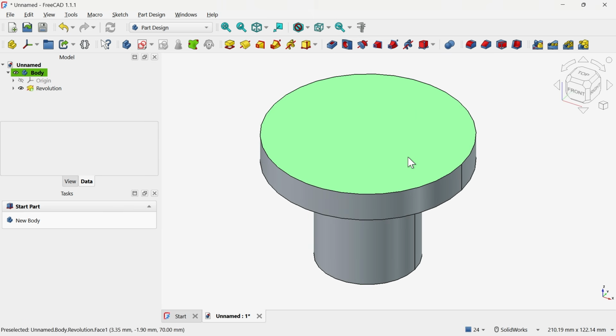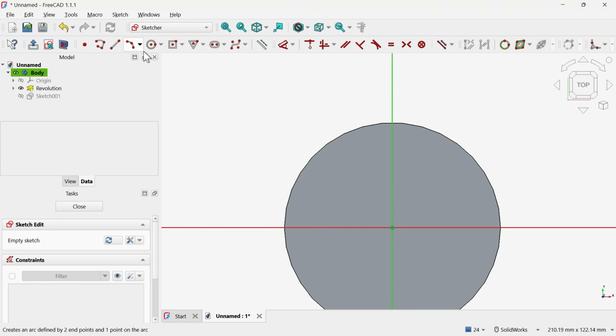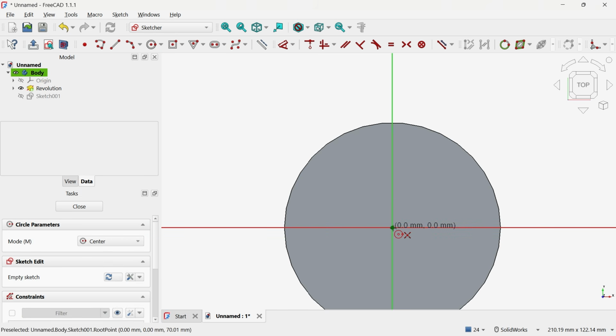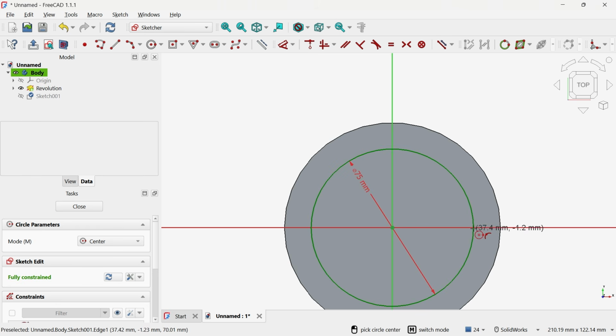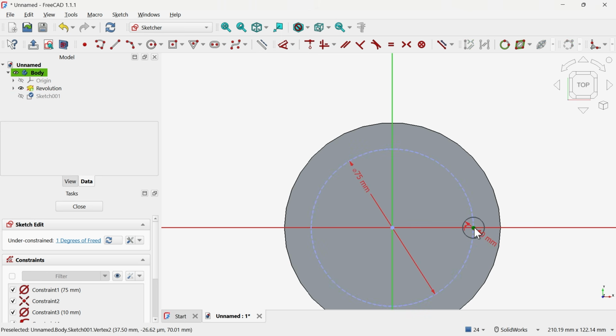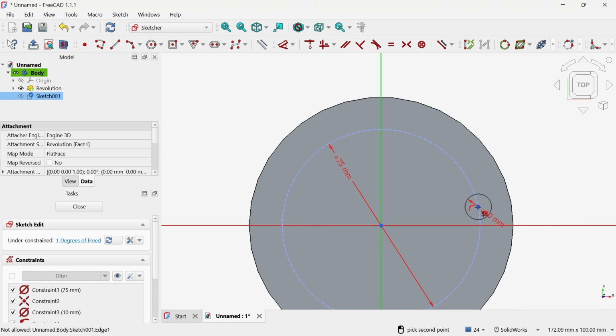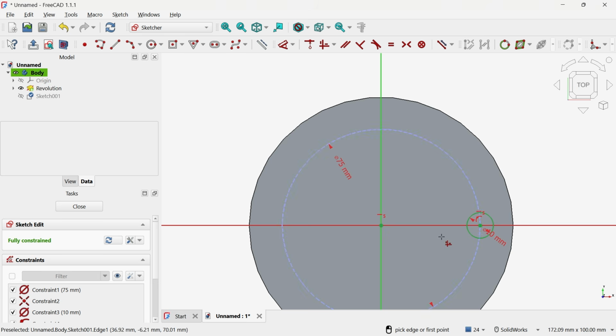Now let's make a hole on top. So select the top face, select sketch, activate circle, and let me draw two circles from origin. See the symbol, this one 75, enter, and let me select one here, 10, enter. Right click and exit. Now make this one a construction line, so select this construction line, but let's say this is not fully defined. Now here choose one option, see horizontal and vertical constraint, select origin point and select center. See, this is fully defined.